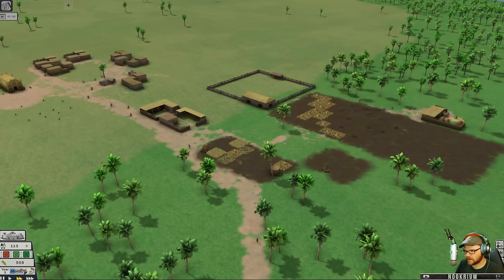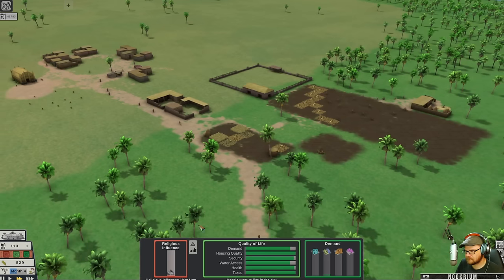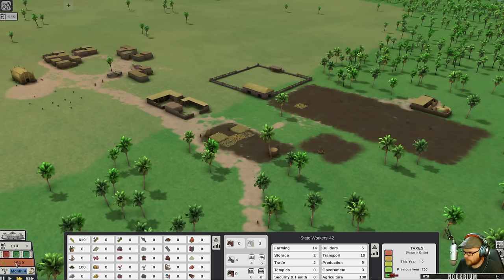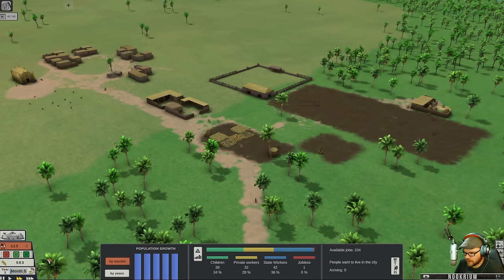Now, let's take a look at some stats. There's a small demand for food, you know. People want to live in this city. Yeah, they better. Or else. And there's the food charts. There's the people charts. Population growth. I mean, it's going up.